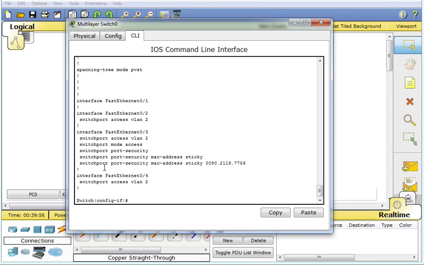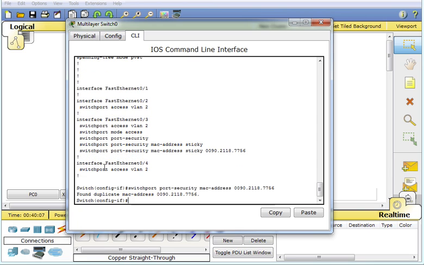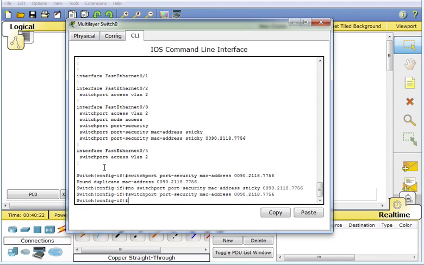Instead of doing that, we could put 0090.2118.7756. It didn't like that because there was already that in there, I guess. So let's do a no, put a no in front of that to get rid of it, and then try our command again. And that time it worked. So let's get rid of the sticky altogether.